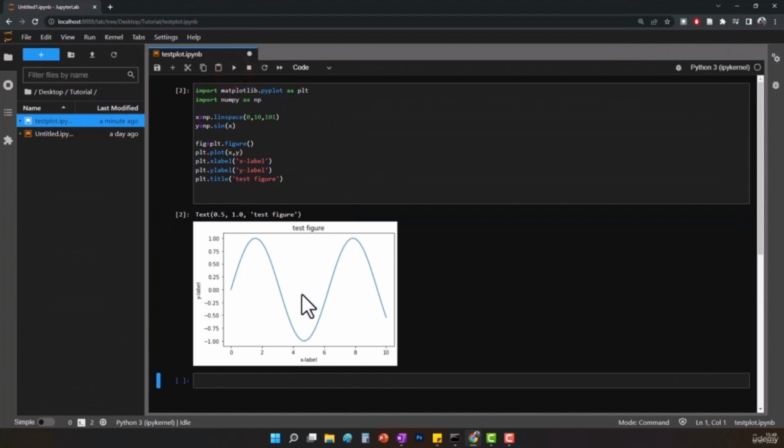So now we have added our X label, Y label, and we also have a title for this plot.